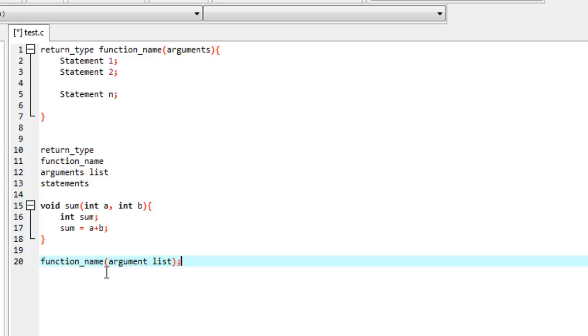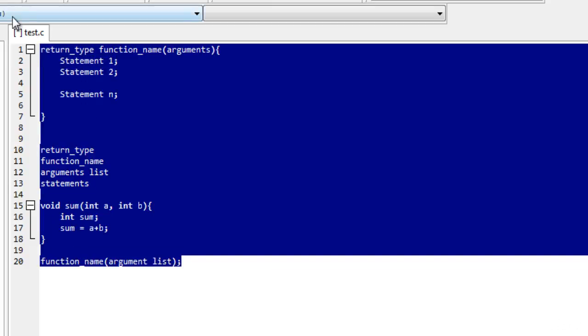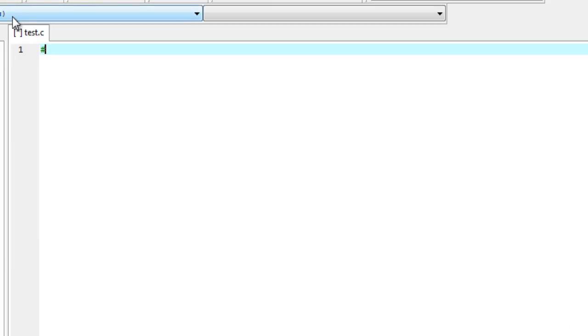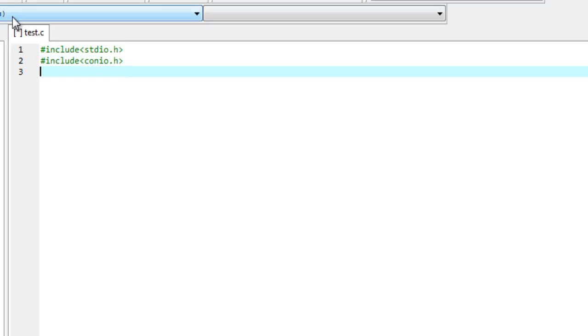Now let's write a program to calculate the sum of 2 values given by the user using a function. So let's start. Before starting my program, I need to write the header files, so I write #include stdio.h, then #include conio.h.